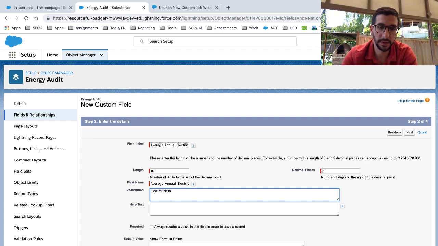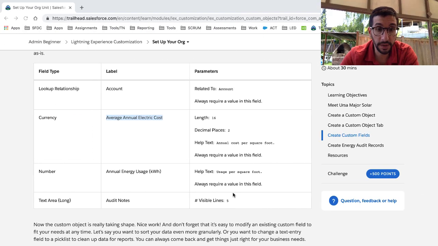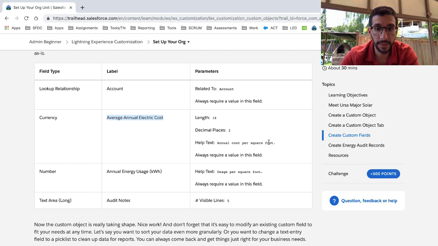How much the person currently pays. Is this per year? Help text: annual cost per square foot.